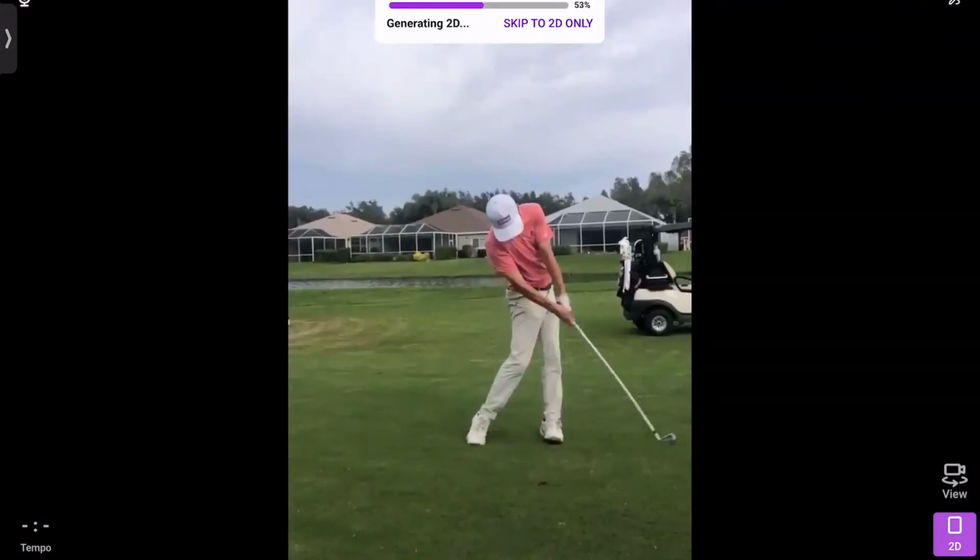So this player of mine, you'll hear me talk about him all the time since I've worked with him for so long. He hits pretty much 85%, 90% of the time, just little draws. He can hit a fade every once in a while, but he just has a lot of comfort in seeing the ball start a little bit right, coming back a little bit.